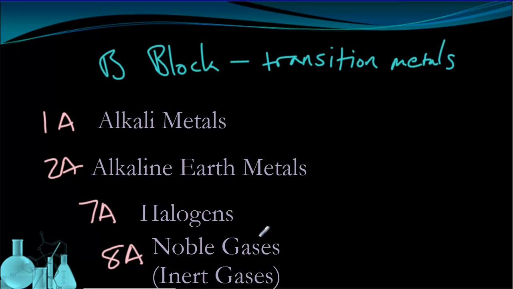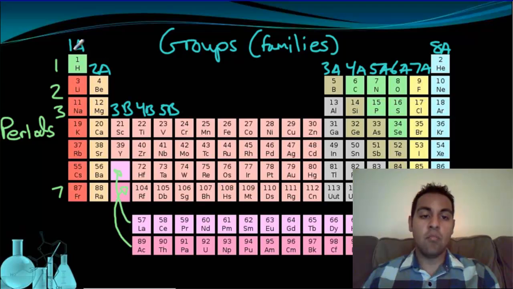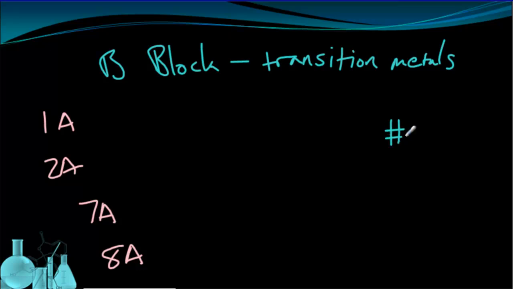The other A groups are typically called families based on the first element. So for example, 4A is the carbon family. 5A is the nitrogen family. 6A is the oxygen family. But the reason I showed you this numbering system, even though it's a little bit out of date, is because these numbers in the A format are actually pretty helpful. If you look at the format, some number followed by an A, the number tells you the number of valence electrons for elements in that family.